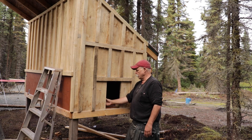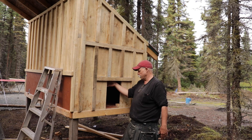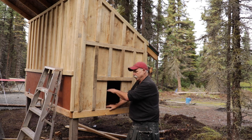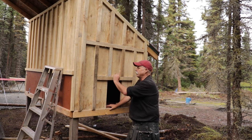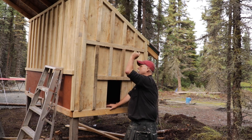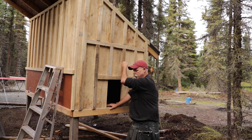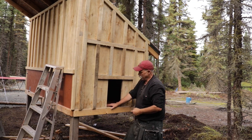And I'll go ahead and groove the bottom 2x4 that I have here so that the piece of wood will slide in and out. I'm going to weight that wood with some heavy fishing weights that I'll pick up this week. And then I'm going to run a line straight up to an eye hook, straight back to another eye hook, and straight down so that I'll have a handle that I can open and close it from on the other side when I open the main door.